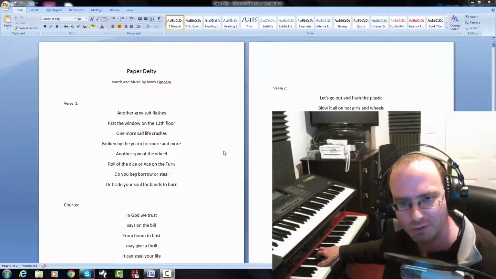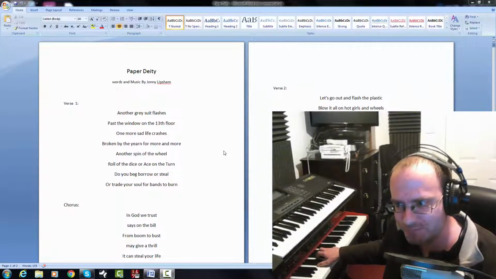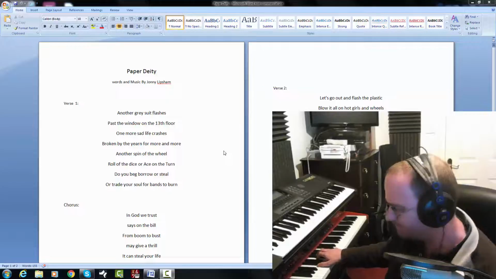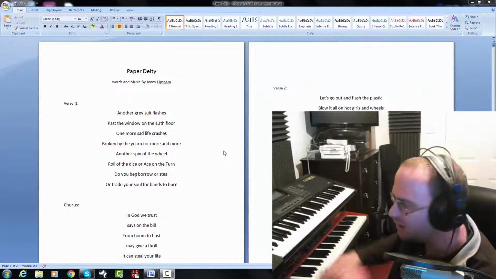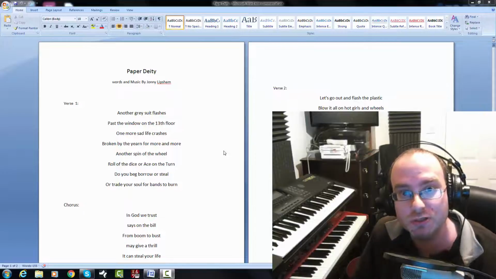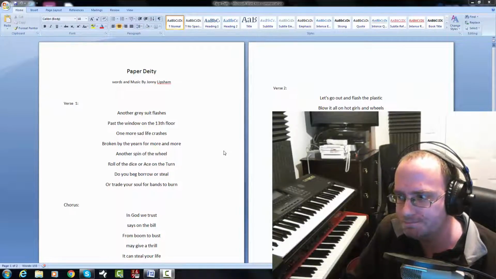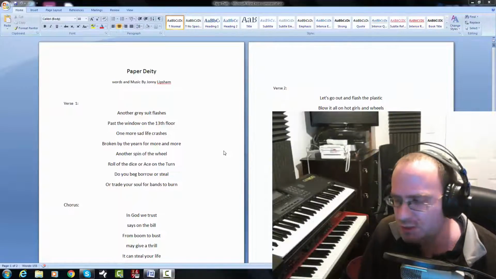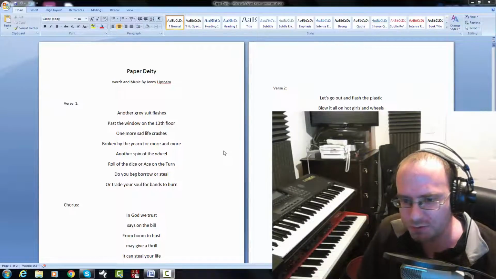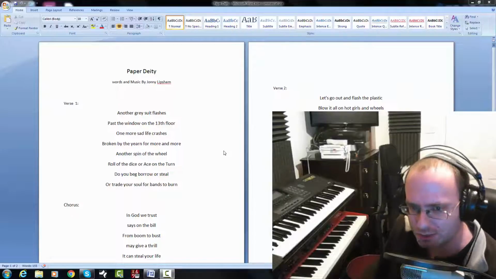In the chorus, I change up the rhythm and make it a little bit spikier, a little bit funkier. And I also simplify the chords a little bit. I actually had, for the chorus, a whole bunch of chord changes, which is what I do. I write lots and lots of chords. And I ended up stripping out most of them. And this is what I ended up with.